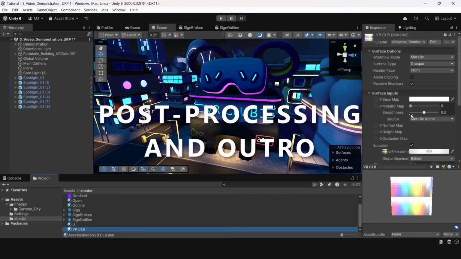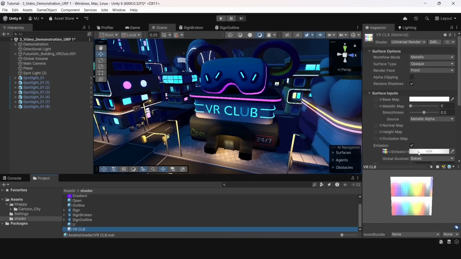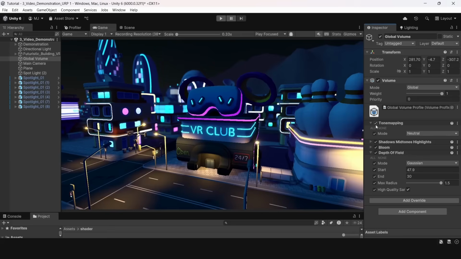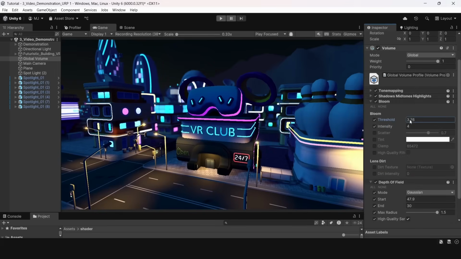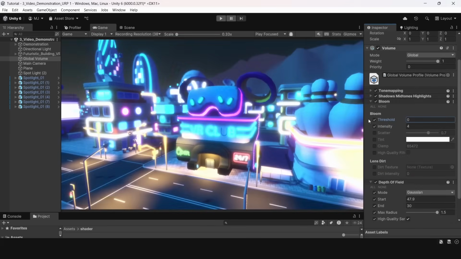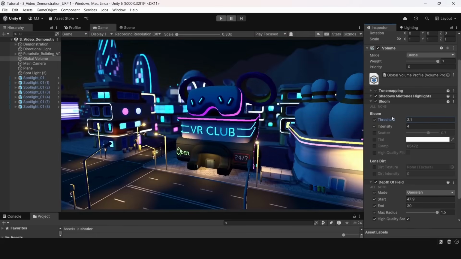So that's it for this video, but I will also show my setup for post-processing. Without post-processing, this scene would look not that shiny and not that nice. We have some tone mapping here and different kinds of color adjustment. But really, the main thing is bloom. If I change some intensity or threshold here, you can see how easily the scene is changing its appearance.